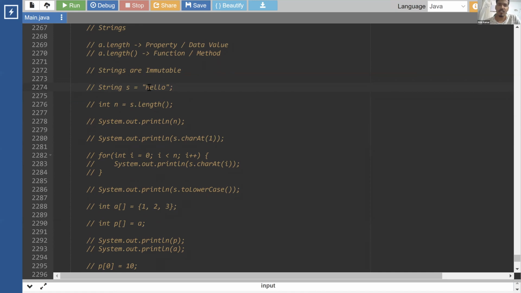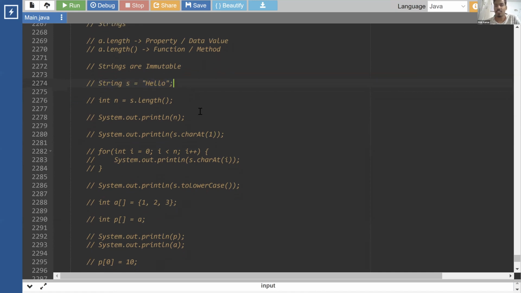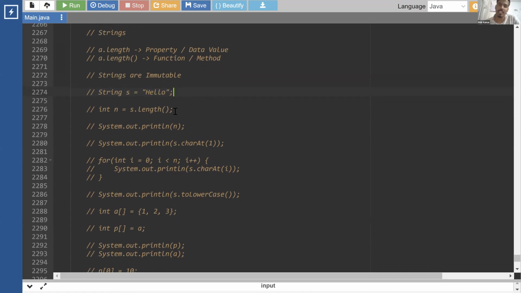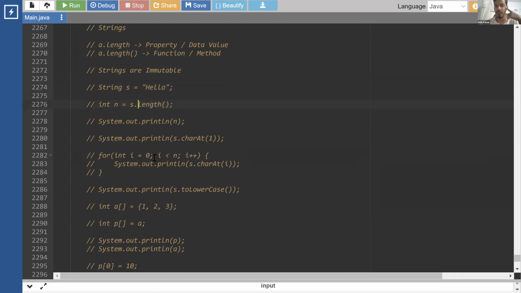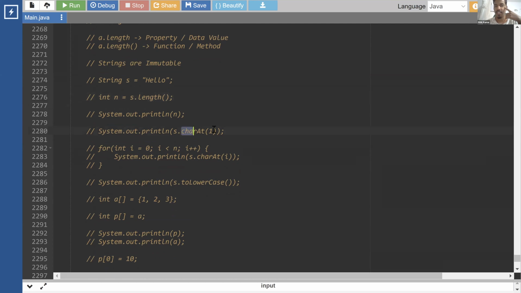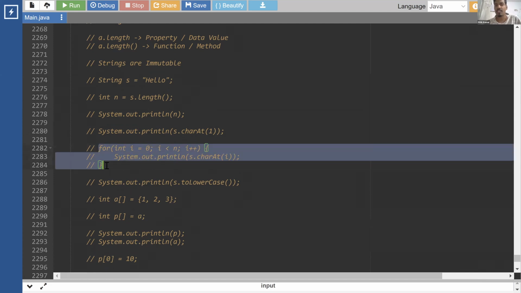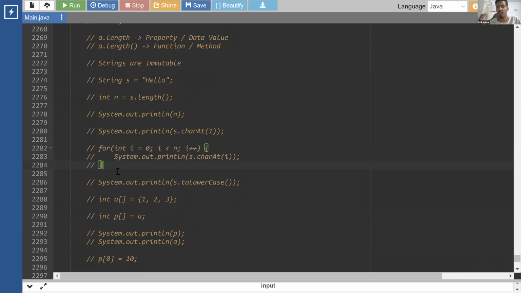Okay. So now string behaves like a normal variable, just that it has a little bit of additional capabilities. What additional capabilities? We can use dot length to get the length of the string, which gives us the number of characters. We can use caret, which tells us the character present at any given index. We can use a loop to traverse it character by character, which we can't do with data types like integer, float, boolean, double. That is not allowed. But here we can do it, similar to how we were traversing arrays.